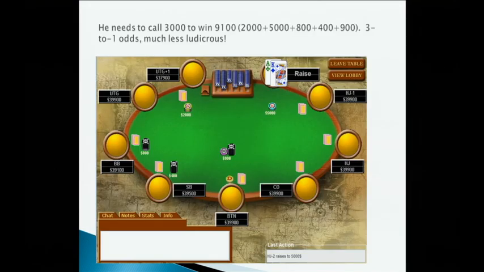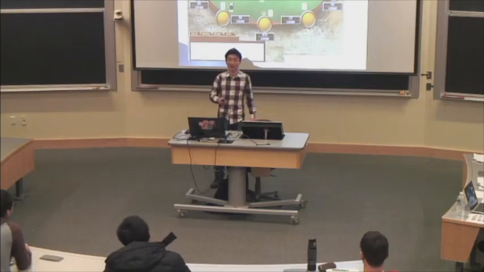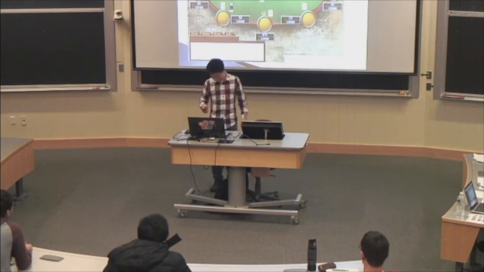So let me go back here. What's the huge incentive to just call for 2,000 instead of make it 5,000? If you make it 5,000, then you give him the option to go all in, right? This is a huge difference. In the case where you're just raising the big blind, they can't go all in. But here you're giving him an option. So that's why you just want to call sometimes, so that they can't have the option of going all in. Okay.